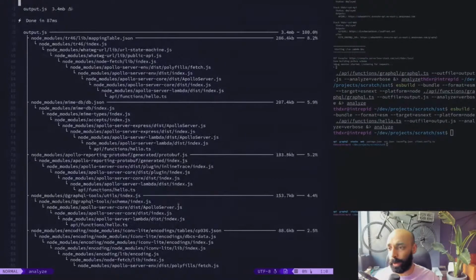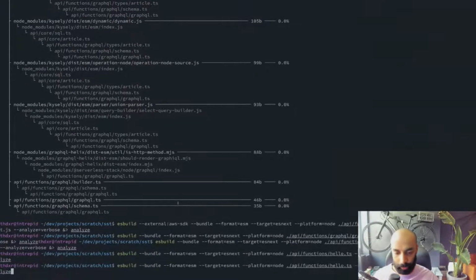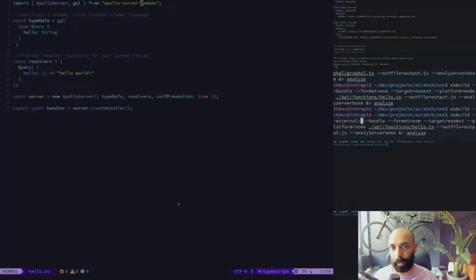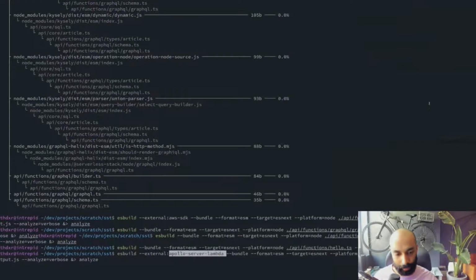So the question is, how much is Apollo specifically adding to this? And this is where that external flag that I showed you earlier comes in handy. So if we look at our function, the only thing we're importing is this one Apollo server Lambda package, but it's including all this other stuff. We can run esbuild with that external flag and pretend like this Apollo server Lambda is not part of it.